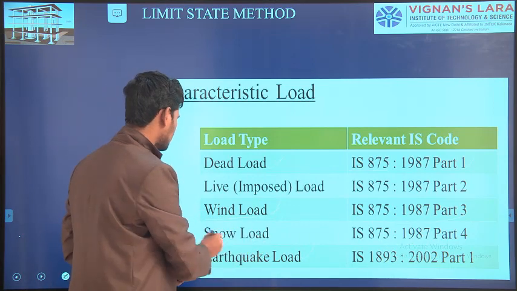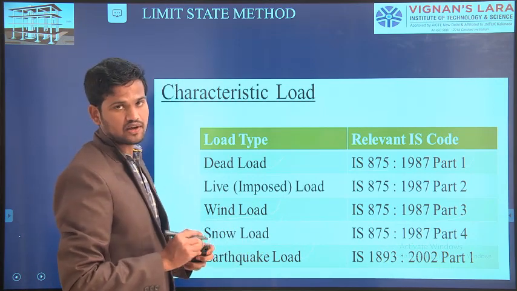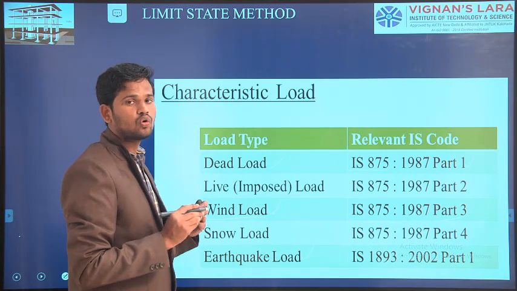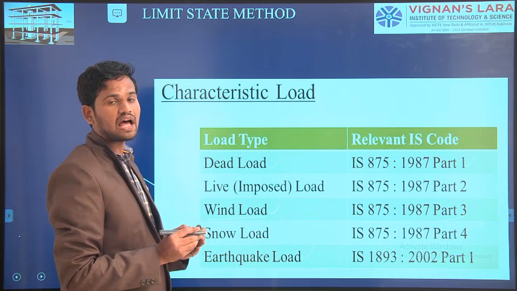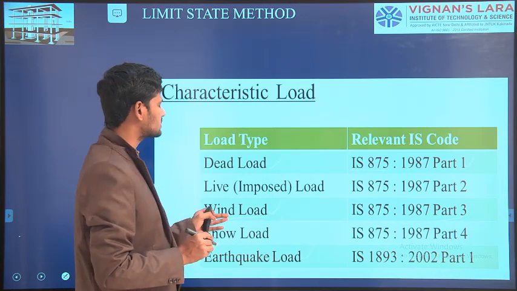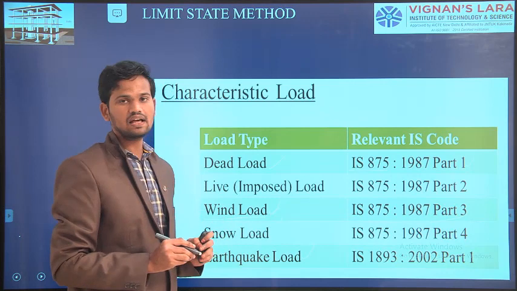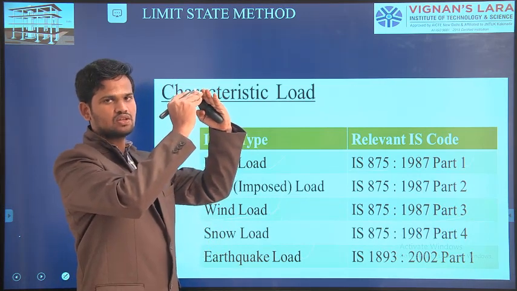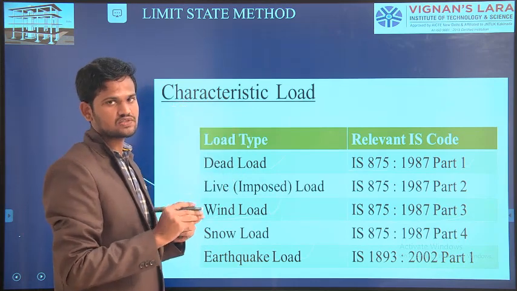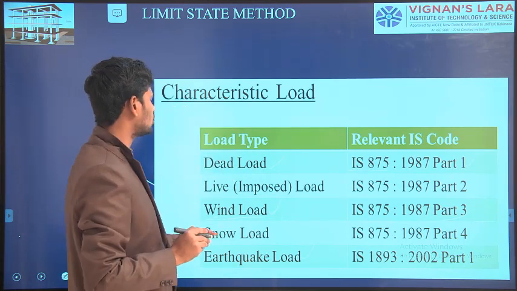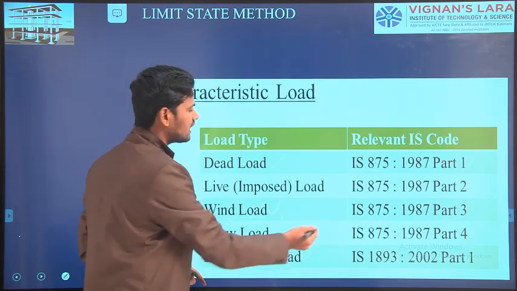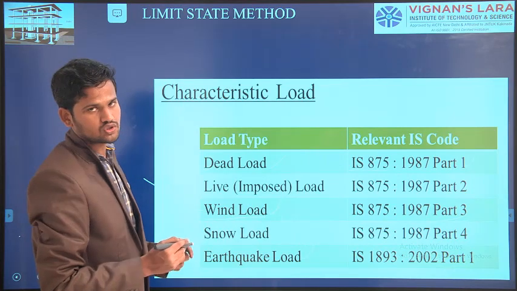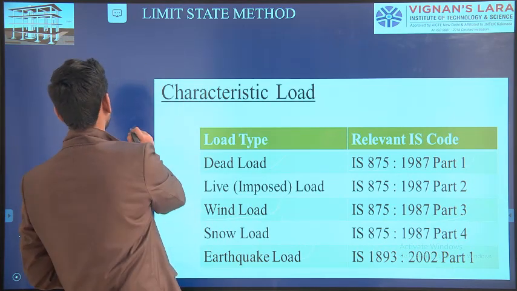And the next one is the snow load. If you observe some foreign countries, due to very cold conditions, a lot of ice will fall on the building. In those conditions, they will also consider the snow loads. That's why they construct roof-like structures to let that ice fall down as well as to resist on the building. The snow load conditions we are taking from the IS 875 part 4. Next, one more code book we also have, IS 875 part 5.